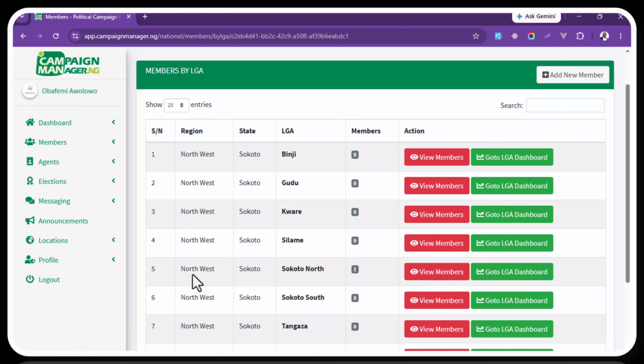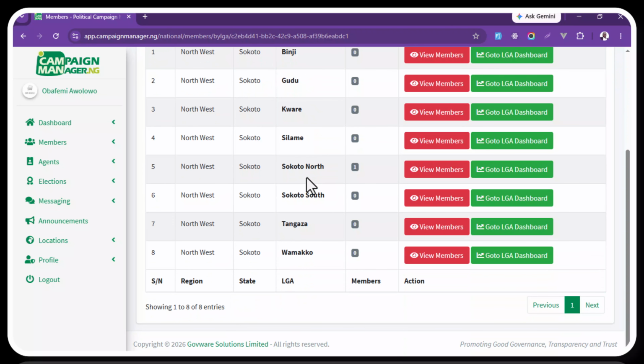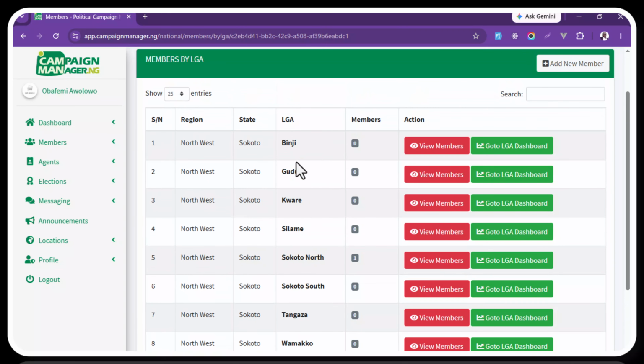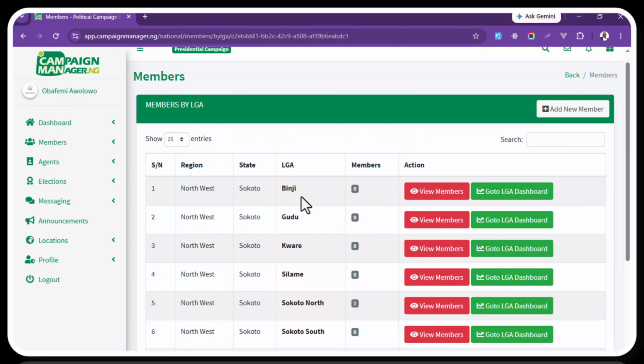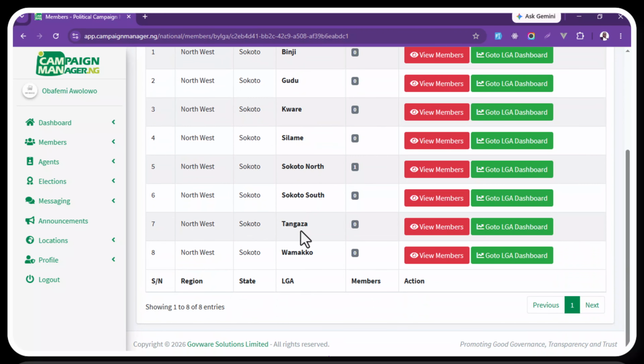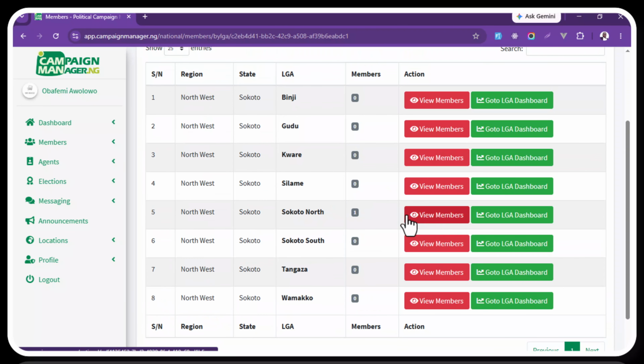The region is still Northwest, the state is Sokoto, and the LGAs we have here are not all the LGAs in Sokoto State. These are only the LGAs in the senatorial district that we followed to cascade down. And we see that we have a member in Sokoto North, which is one, and we could view members to see the people in that local government, or we could cascade down to the local government dashboard, just like we did in the other ones.